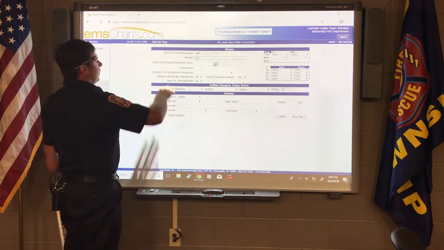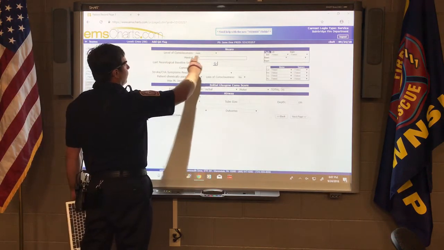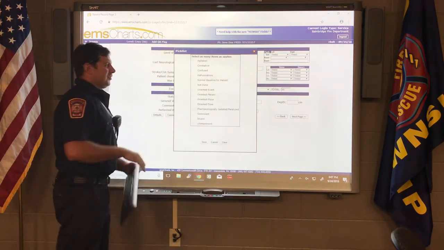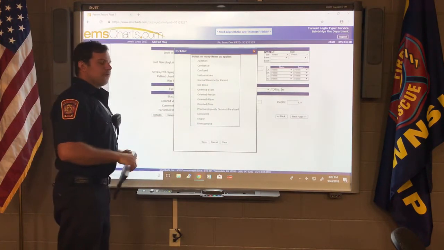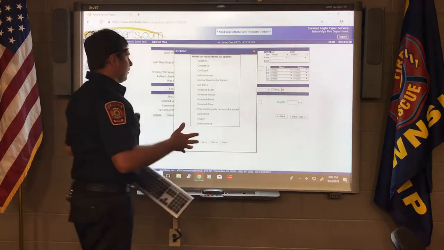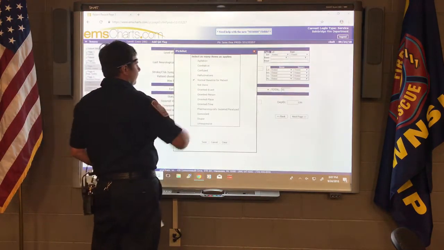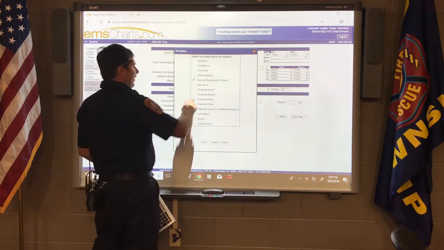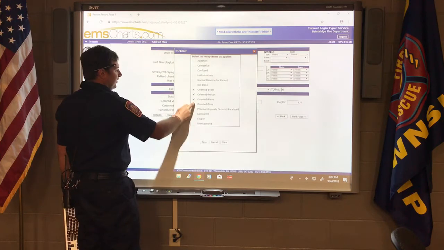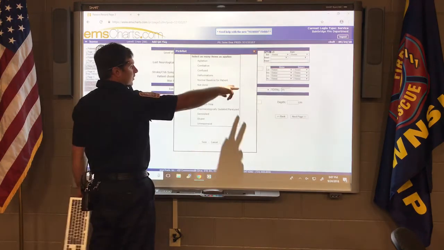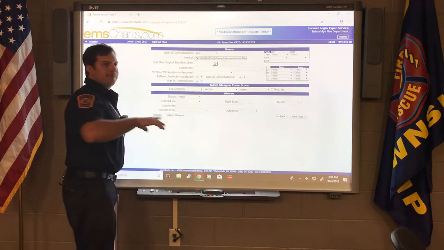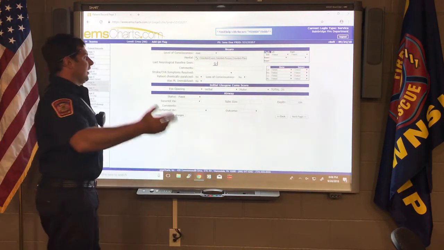Come to this page, this stuff's kind of important. Alert, mental status. A lot of people have been using this normal baseline for patient. If you use that, make sure you write how you know that's normal, because you don't know these people. For you to say normal baseline for patient, you go to court, they're gonna be like, well, how do you know that? So I like to write oriented to event, person, place, time, or if I do normal baseline for patient, right here in the comments, I'll write mother states that patient is acting normal.